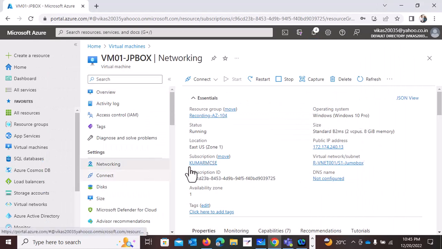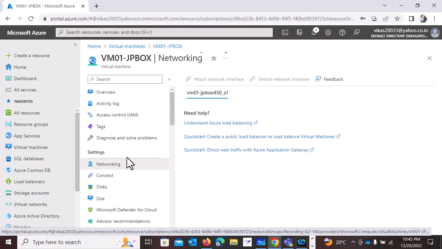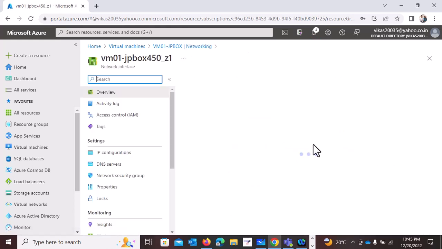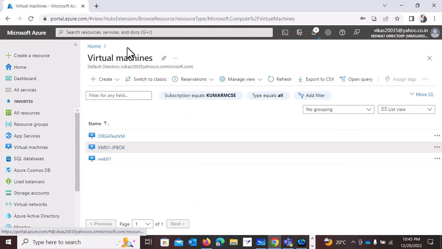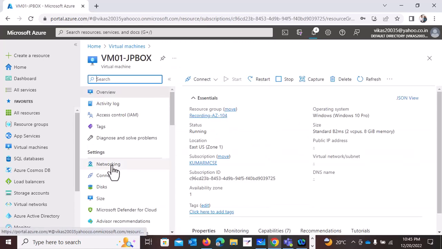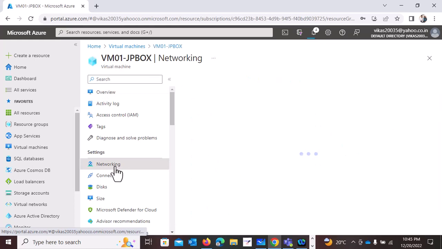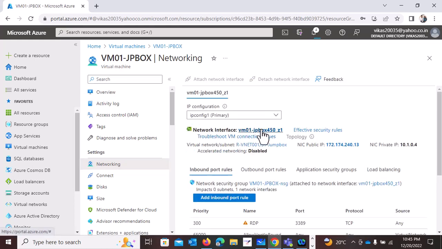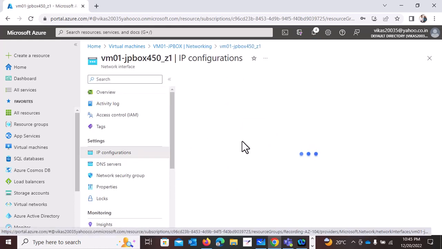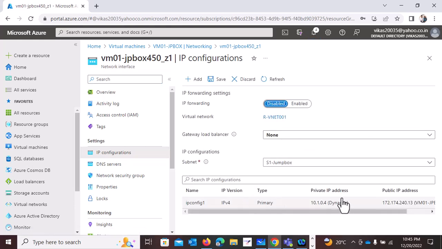And now by chance, I need to move to subnet number 2. So go to networking, go to the dedicated NIC card. That's called the NIC card of a VM. So once again, select virtual machine, go to networking, go to NIC card, ipconfig, and ipconfig1 dynamic.